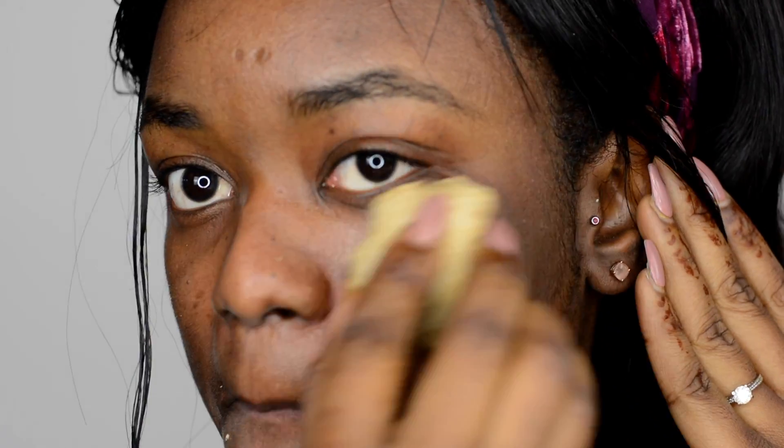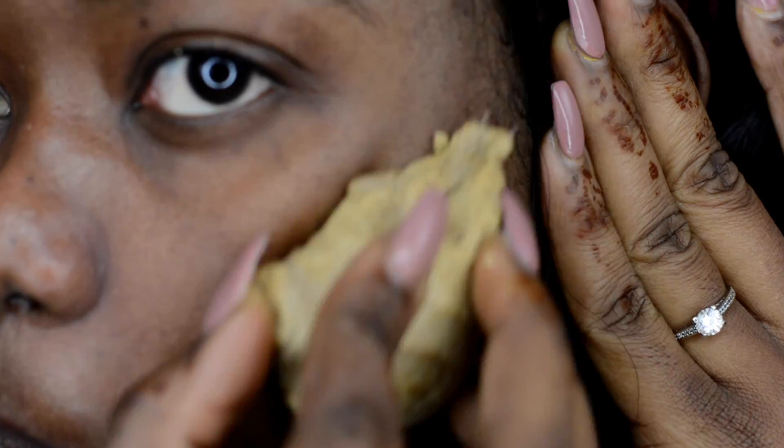If certain areas of my face feel oily, or my whole face feels oily after applying too much product, I wash my face and then apply some ginger to help tone and remove blemishes. I just cut the ginger and apply it all over my face — sometimes I apply essential oils first. You also have to check what you're allergic to, because what works for me might not work for you.